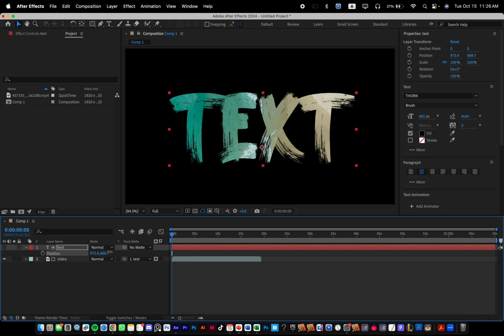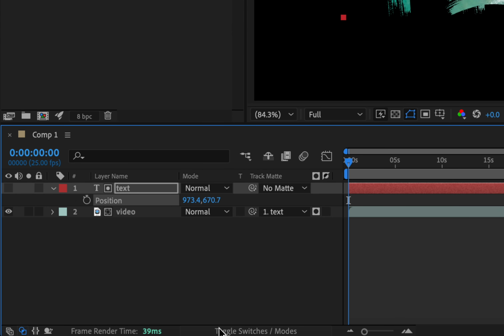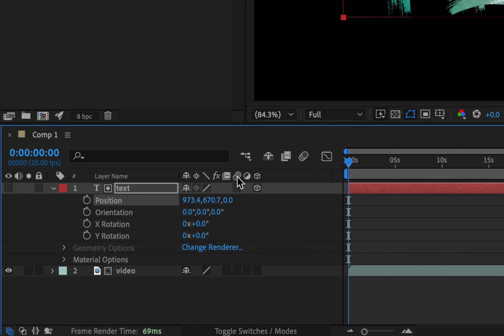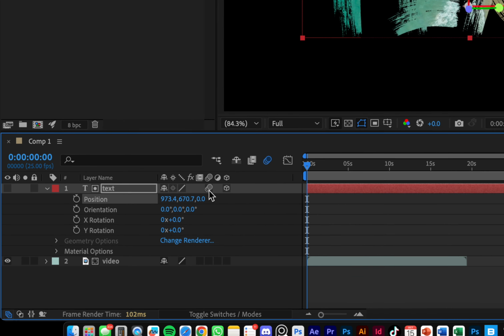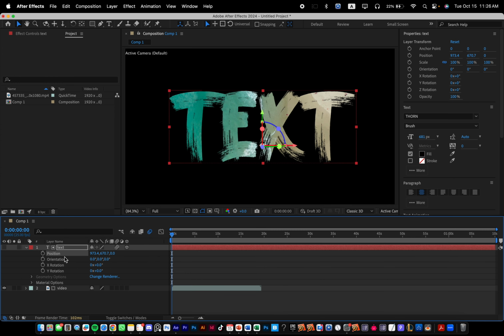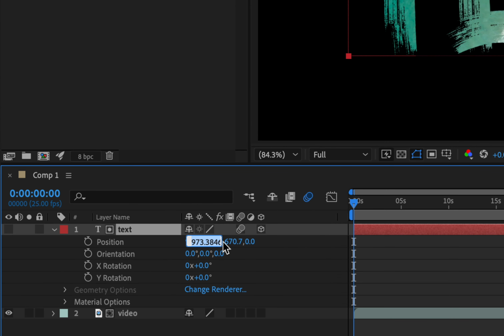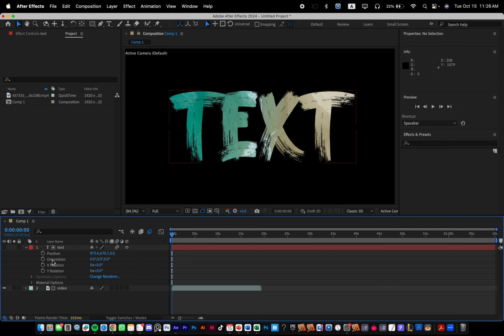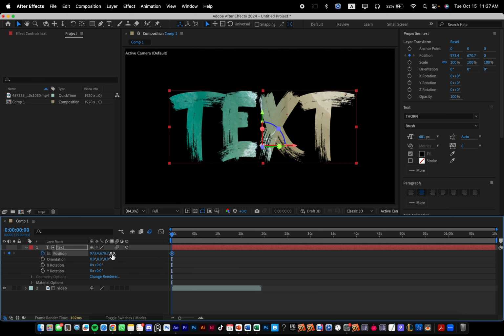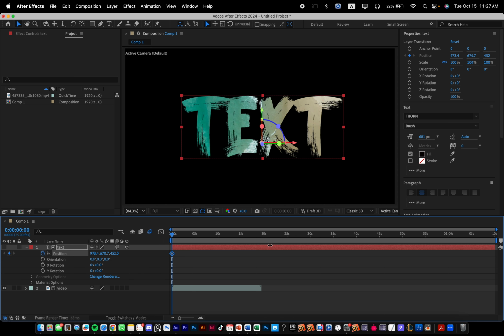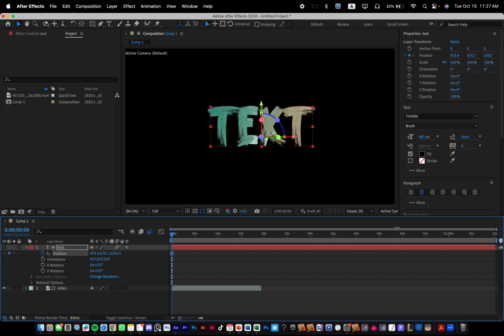So what I'm gonna do is some 3D of the text coming toward the camera. So let's toggle switches again, turn it into 3D. And also, if you like, turn motion blur on. Okay, now notice we have X, Y, and Z. Z is 0. So we're going to click on the stopwatch to animate it. Click and drag on the Z axis to bring it down or up, and you can hold Shift to make it go faster. Okay, that's good enough.